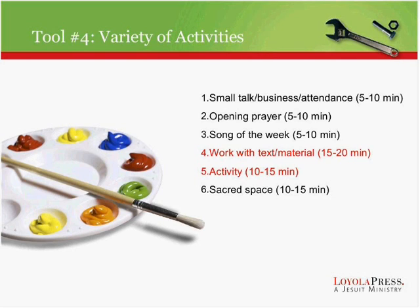Now, I show you this just to show that in my 75 minutes, I tend to break up my lessons into about 6 shorter segments, each of them about 10 minutes or so. So that in and of itself brings about some variety, because the kids know that we're not going to just be sitting still for 45 minutes doing any one thing. We're almost always changing every 10 or 15 minutes.